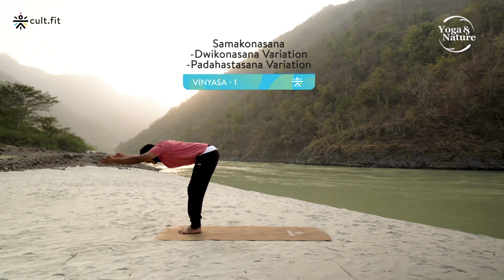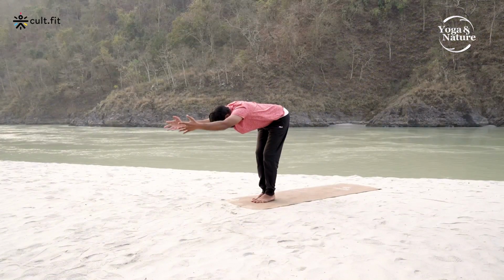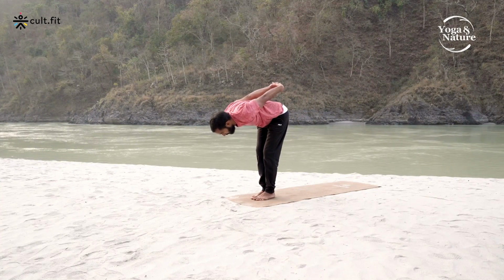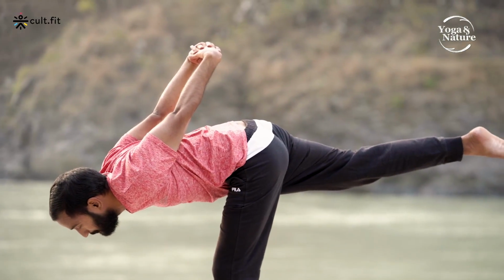We stay there for 5 breaths, extending the arms to the front. Fully forward. We stay there for 5 breaths, maintaining this position, taking the hands back, lift the arms up, and then you take the right leg back.